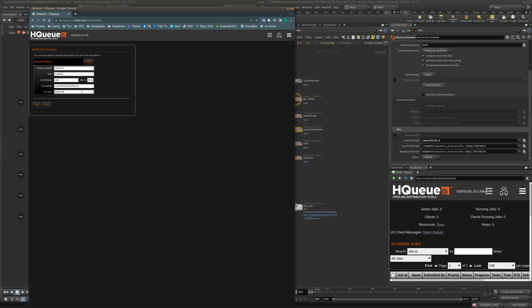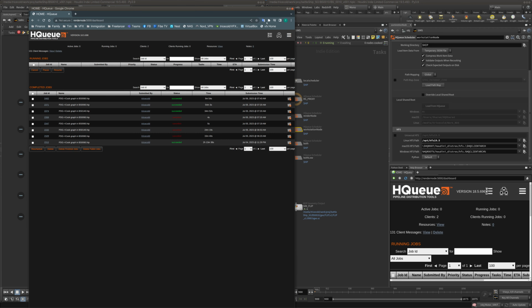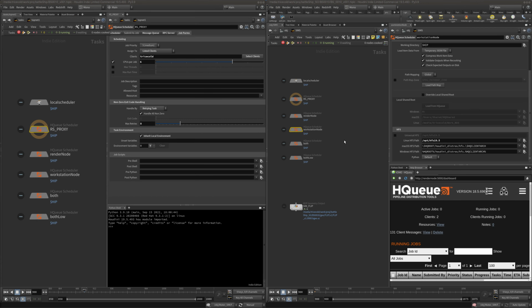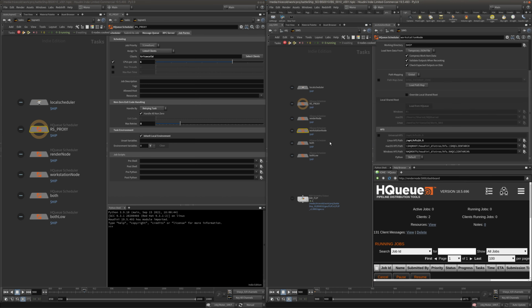On both computers, it's the same place. That's basically the only thing required to make sure that it works. There's a lot of firewall things that need to be done, but I guess that's a whole other level of tutorial. But there are a lot of free tutorials on YouTube on how to set up HQ, so I suggest you follow those.